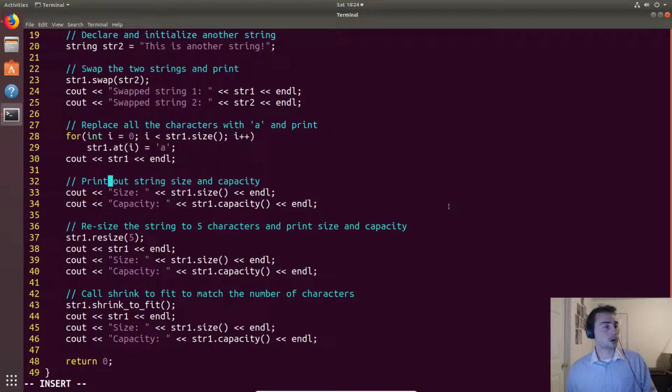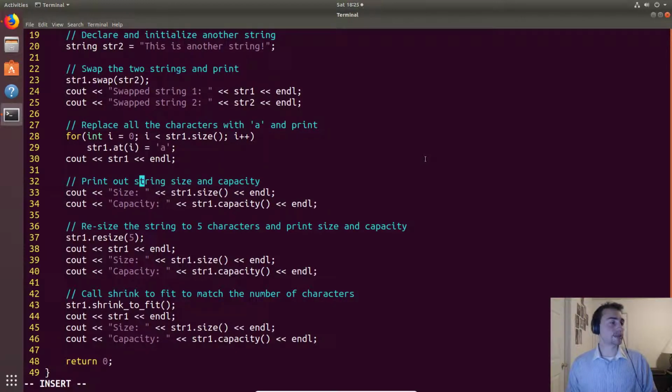Now there is an important note that there are two things associated with this string: size and capacity. These two things aren't the same. The capacity is always going to be greater than or equal to the size of the string. The reason is that if we want to add new elements to the string or append onto a string, this is just kind of an optimization. If we already have a little bit of extra room allocated, it can be a lot faster when we want to expand a string.